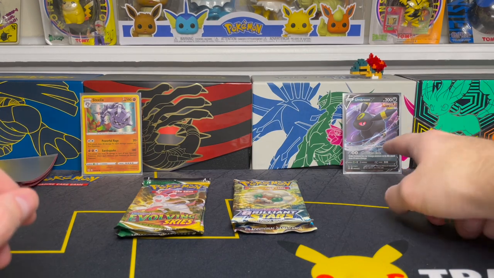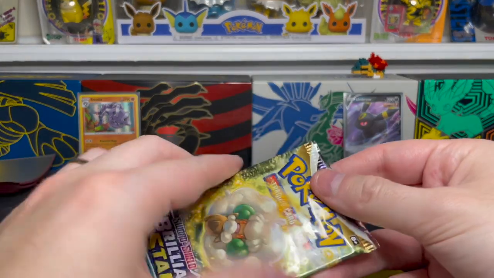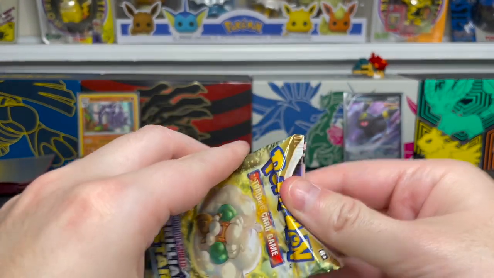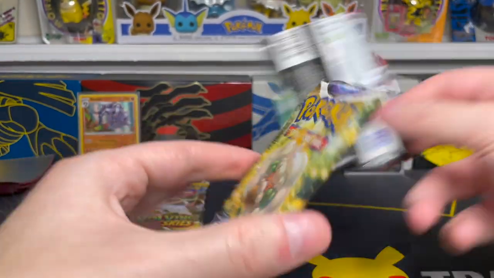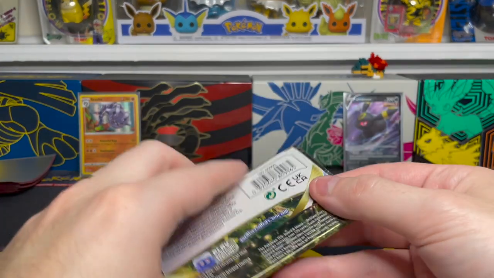We're gonna have our V's back here, our hits, all that kind of stuff, and then we have our holos on this side. We'll get into now our Brilliant Stars packs. This is always a fun set to open. You know, there's some good stuff in these. We could get that Charizard V-Star rainbow would be a big hit.